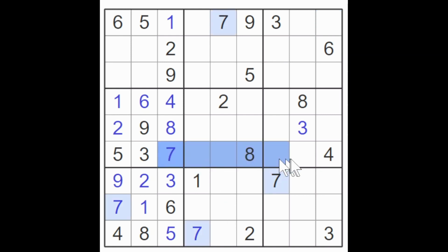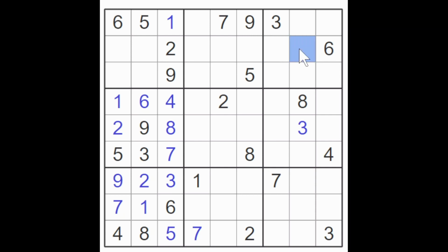Let's look at this row here. We still need to find a 1, 2, 6, and a 9. Nothing yet to be done with that, except one of these will have to be a 2, of course. I'm looking at this block up here. We have only 4 givens. We have a 3 and a 6, and we have a 5, 9 invisible pair here.